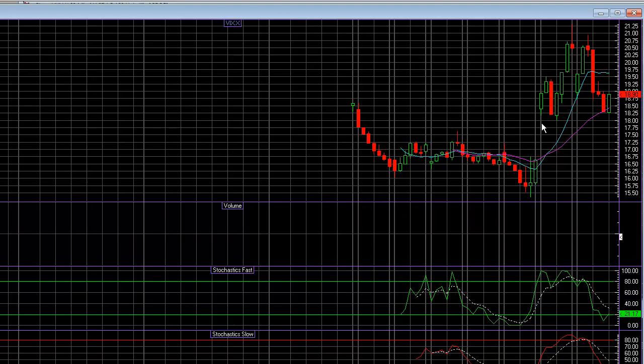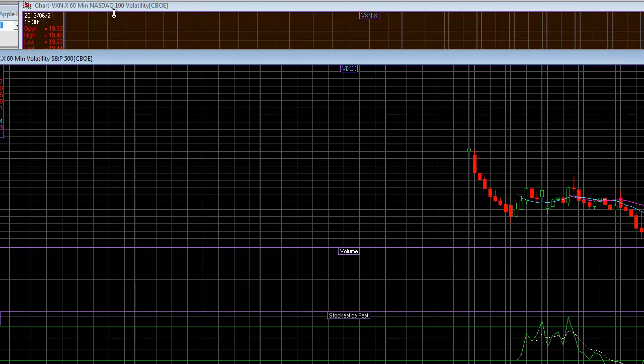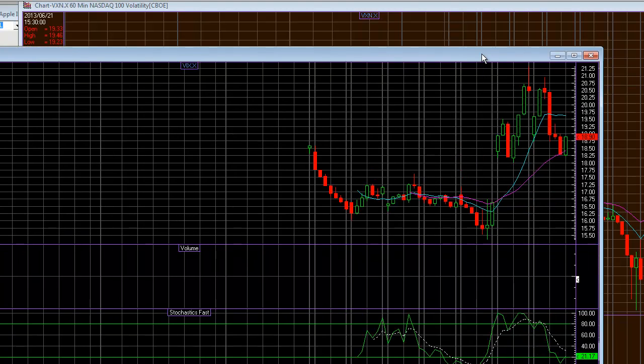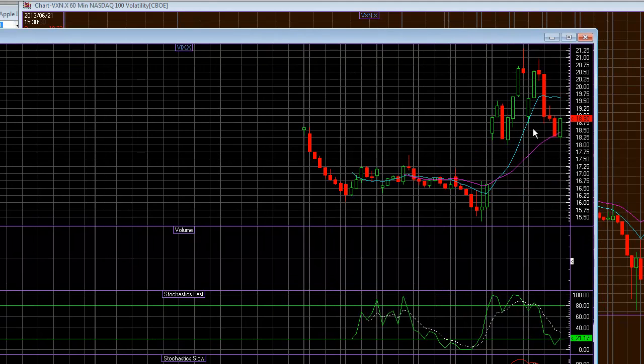So the fear indicator is the last one that I'm doing, and you can see on both of them now. That's the NASDAQ 100 here. This is the S&P 500 Volatility Index, and on the 60-minute level, the 60-minute setup is what side of the market do I need to be on. And the thing about it is, if this holds support and starts to go back up, that means that stocks are going to sell off at resistance. I'll be getting net short on that first trade to get my money.